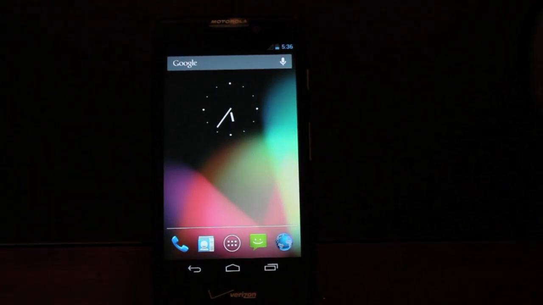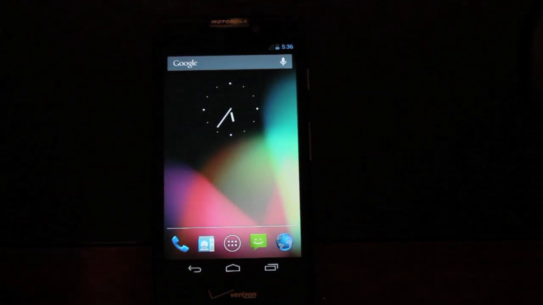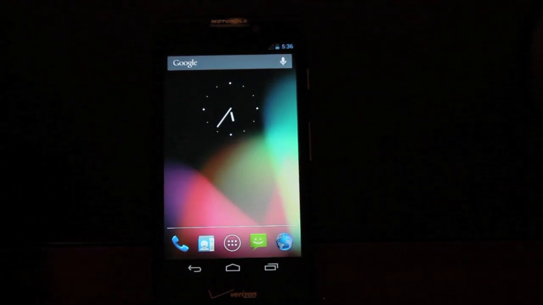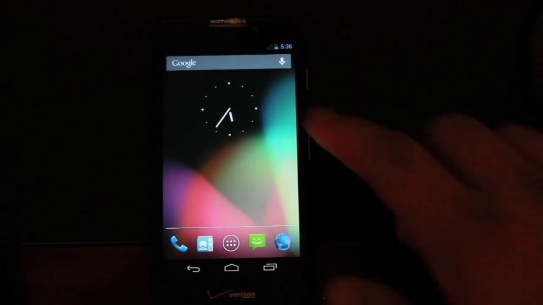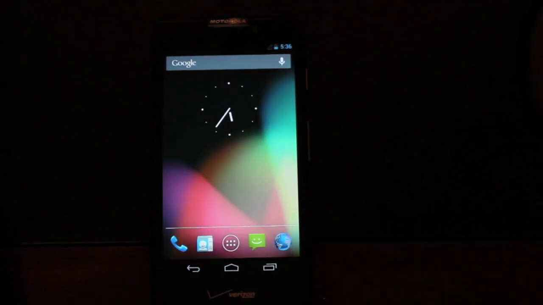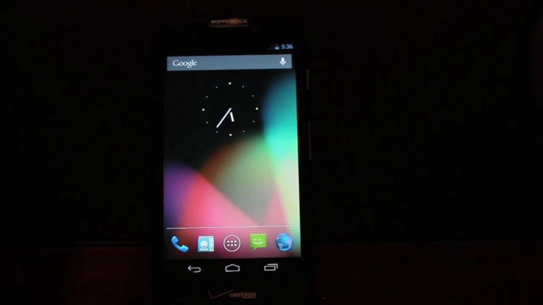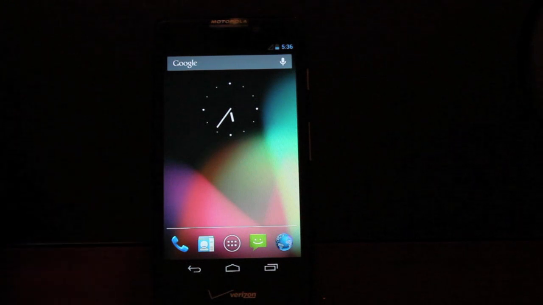In my opinion, this is not a daily driver yet, but it is a very good first step because we do have CyanogenMod 10 on the developer edition. And like I said, those bugs can be worked out. But you'll see right up top, it tells me that I'm roaming, so it's not showing any 3G or 4G service. I can make calls, I can send text, I can surf the internet.